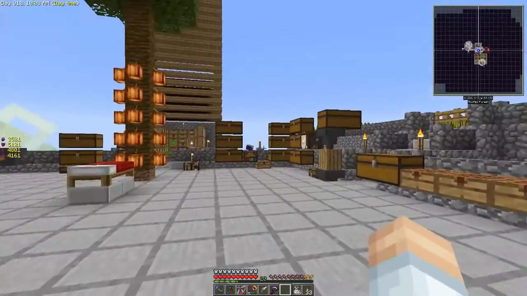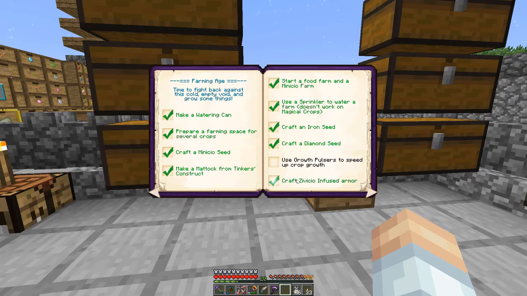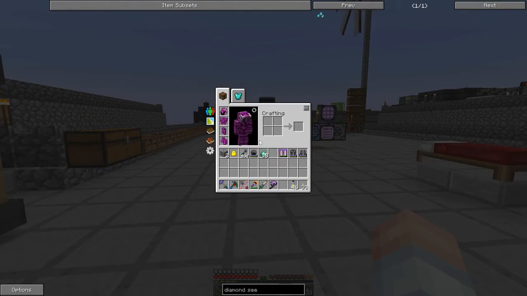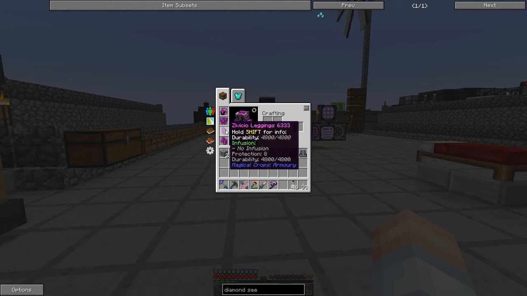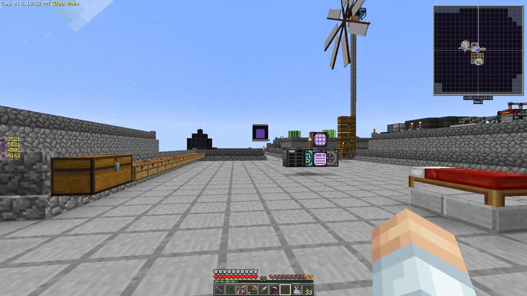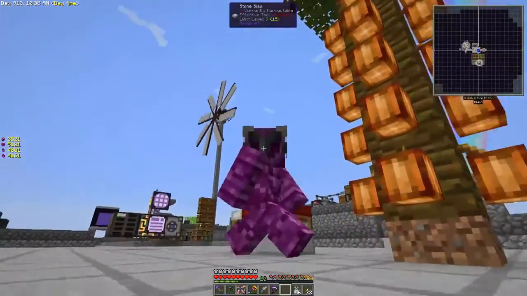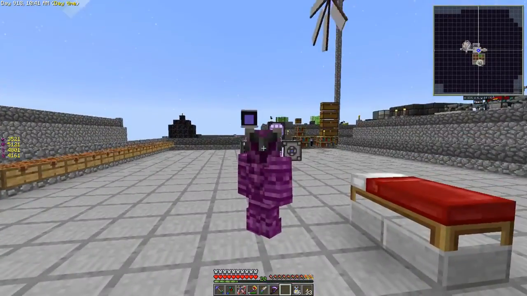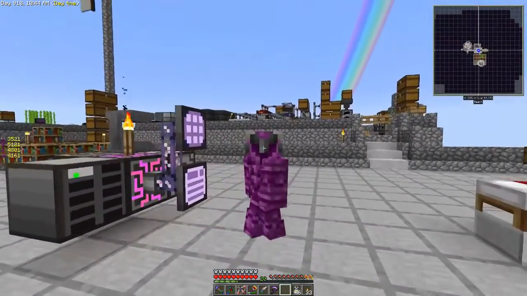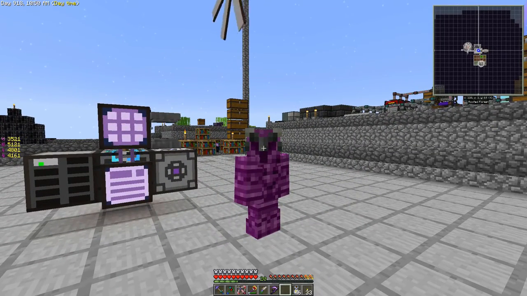That means we also have another achievement here to get Zivicio infused armor. Well, it talks about infusing. It says no infusion available. I don't know how to do that. I think that's been taken out of this version of the Magical Crops mod. But there you have it. We've got our Zivicio armor. Let's just take a look like so. And you know what? I think for the screenshot, we'll try and get the AE system in the background as well. So anyway, there you have it, ladies and gentlemen.